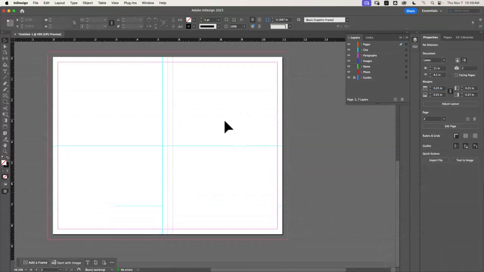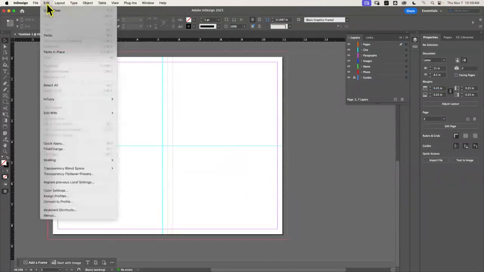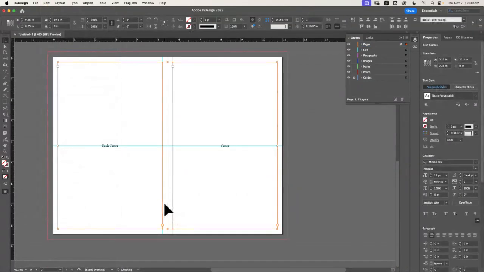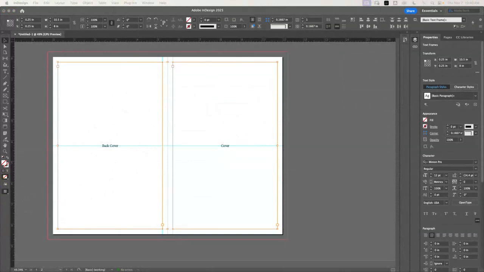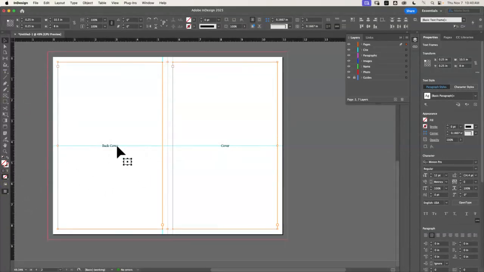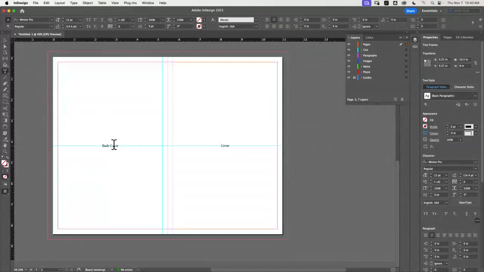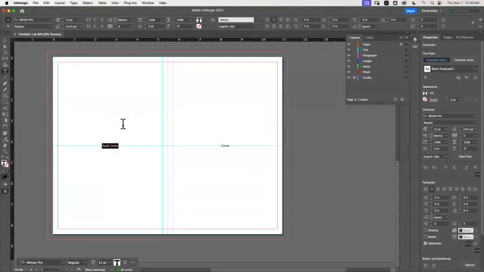I'm going to go to this, click there, and I'm going to go to edit, paste in place. And it pastes these exactly in the same place as they were. Paste in place is such a great tool. And then I'm going to go to that text tool, and this is page 1. This is page 2.